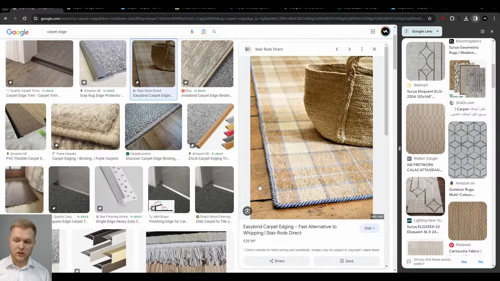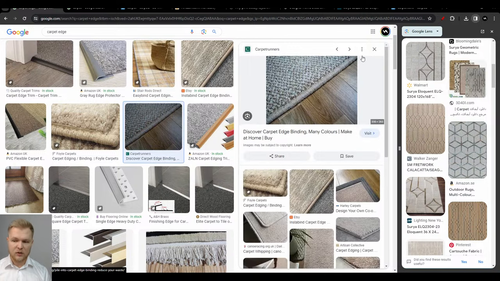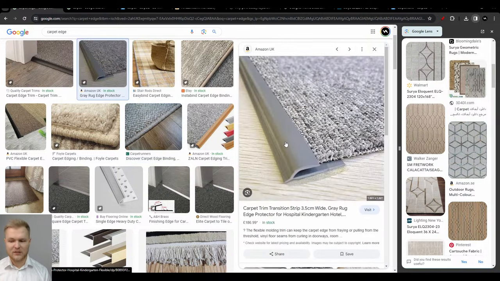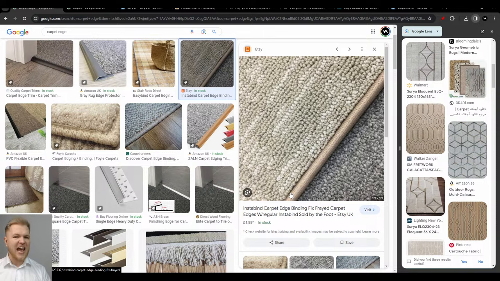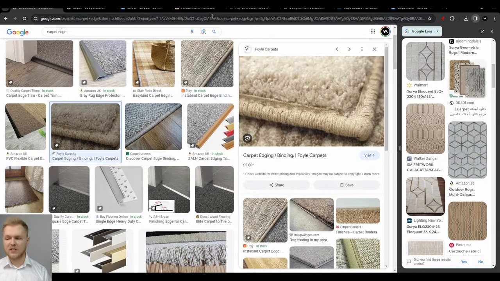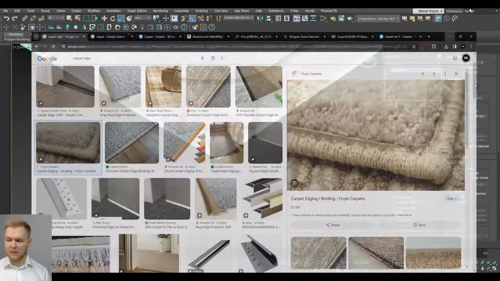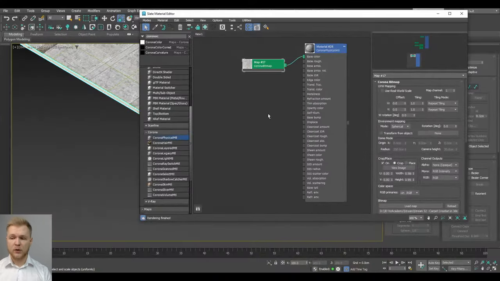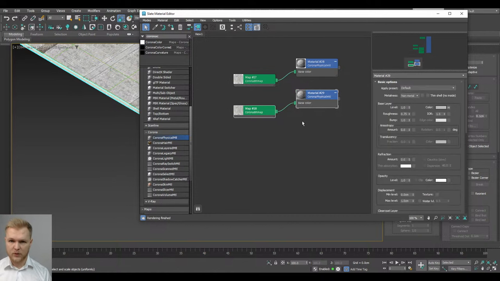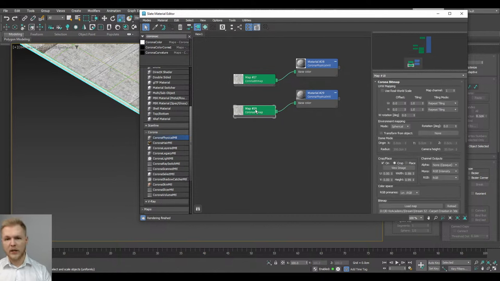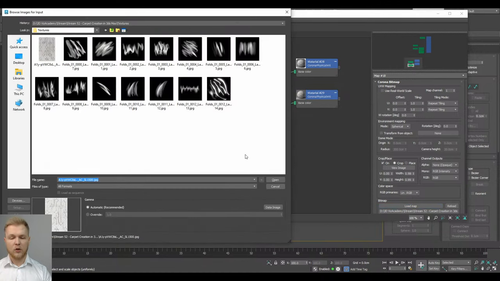So carpet edge, we're doing something like this or like that, you know, just a little bit of detail. Probably not this, because that's going to be the wrong one, but definitely something that looks more like a fabric-ish object, right? So something like that is our go-to desired element. Now, to do that, we're going to create a new material for our main carpet, and we're just going to copy it because we don't want to be too smart, too much of a smarty pants, just copying one object all the time. Load, and well, I kind of need to copy the directory that we're in right now, so let's go, and we're going to Google that texture.